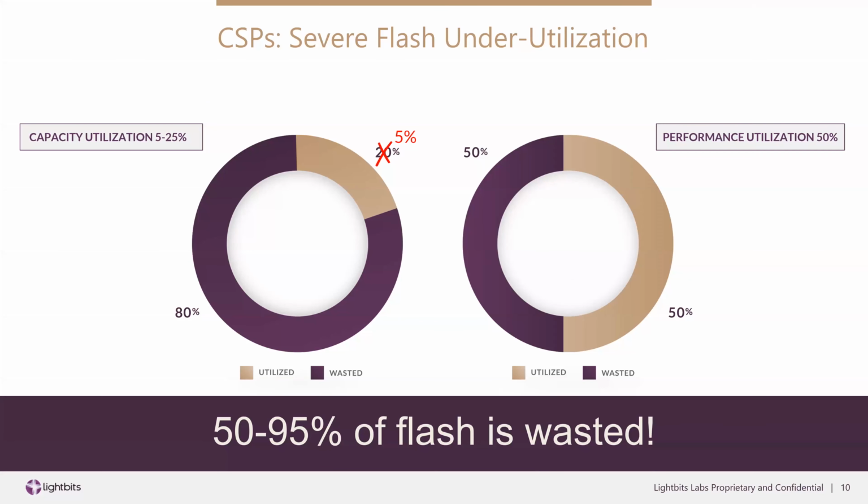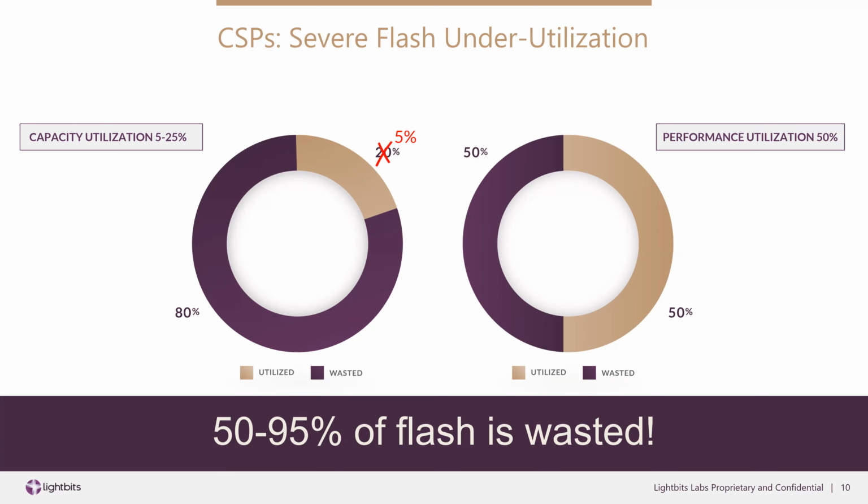And why? It goes back to what I said about putting a drive in every host. You put a drive in every host, you pick an 8 terabyte drive because that's the biggest you think might be needed. But in a lot of hosts, if you just happen to get the right mix, those drives are not used at all. So you've made a big investment in expensive NVMe flash into every host, and it's barely being used. Barely was actually the actual quote from one particular service provider we have that's deploying us in 28 data centers worldwide. So very, very low capacity utilization means they've made a tremendous capital investment, which they're getting no return on.